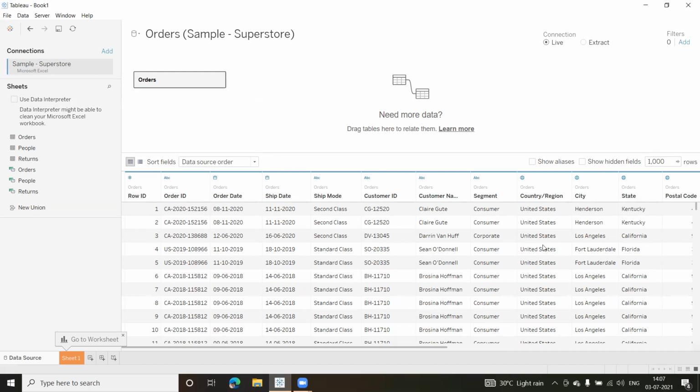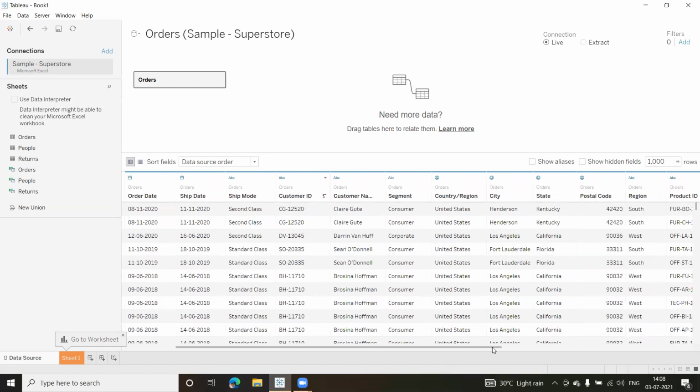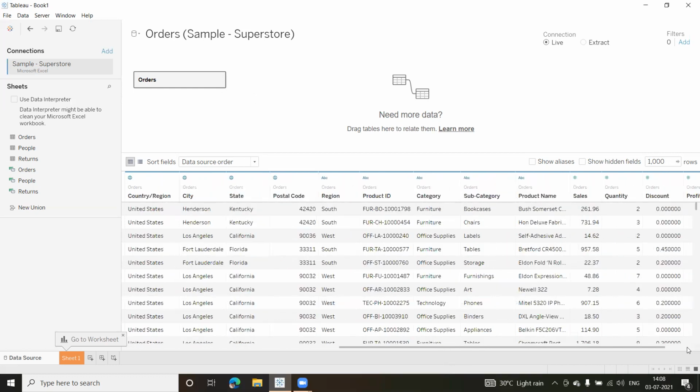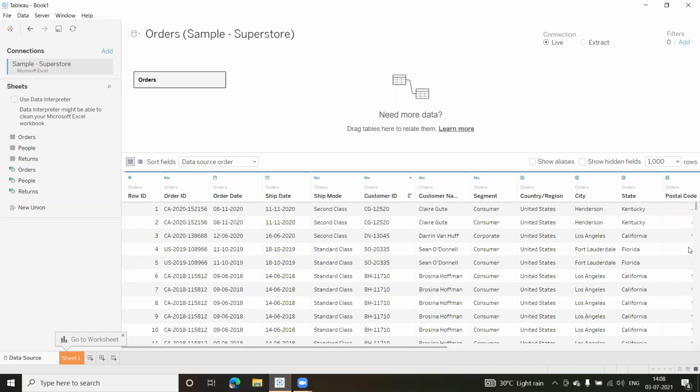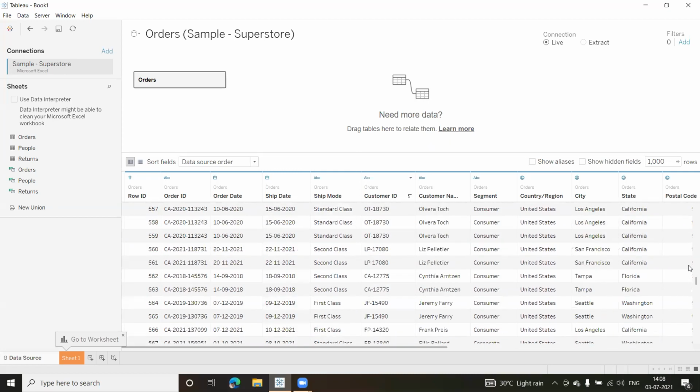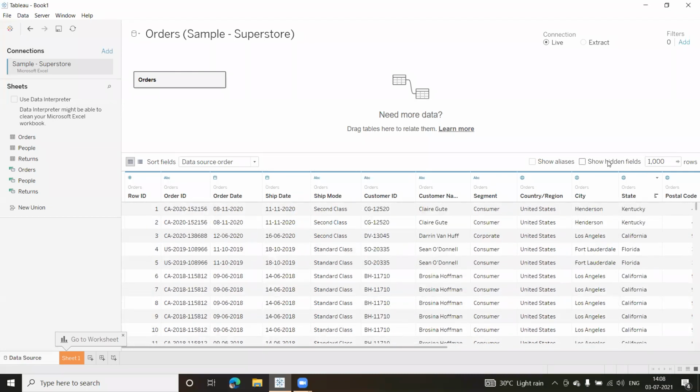Below this, you can see the columns which are getting highlighted. So I have a row ID, order ID, and so on. If I just drag this across, you can see these many columns are available right now. Similarly, these are the number of rows. The maximum I'm showing here is 1000 rows. If you want, you can click here to access the other records, and if you have other records, it will go to that.